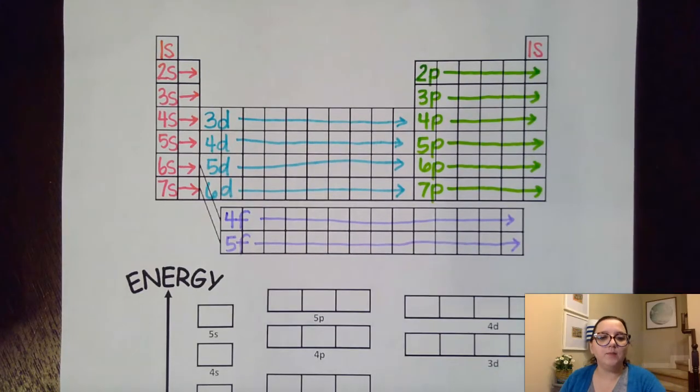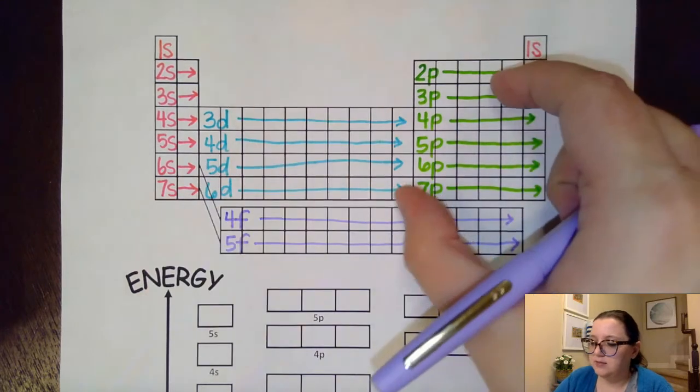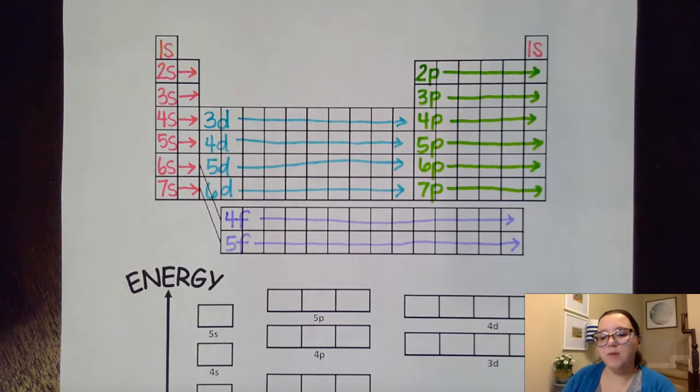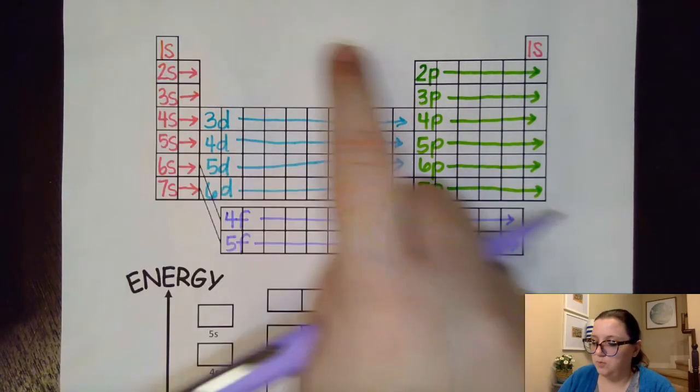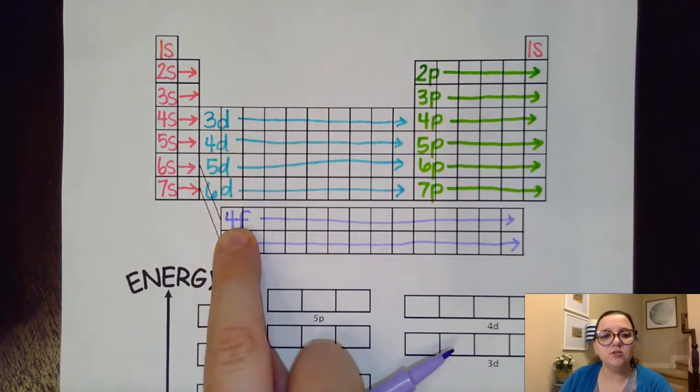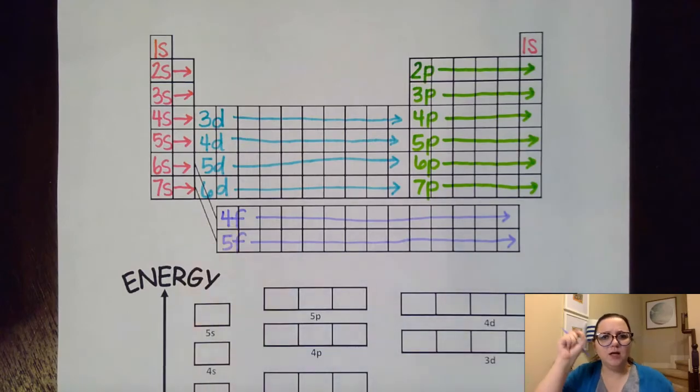What I have a lot of people do is they remember, hey, this is S, P, D, and F. And then they remember that it goes in order of 1, 2, 3, 4. So 1S, 2P, 3D, 4F. And if they see a periodic table, they'll write down where each of those sections start, and so then they can continue on from there.